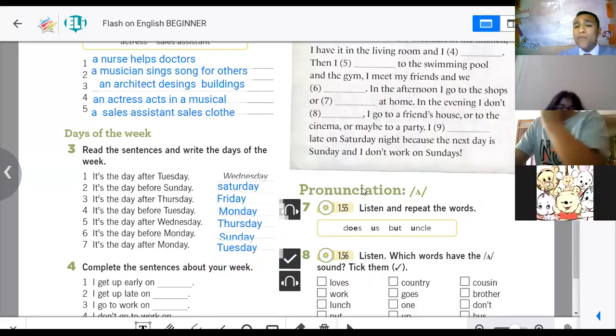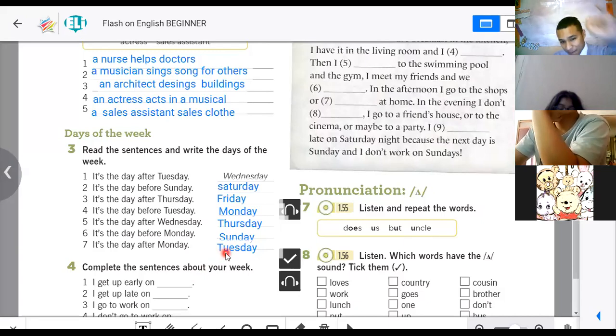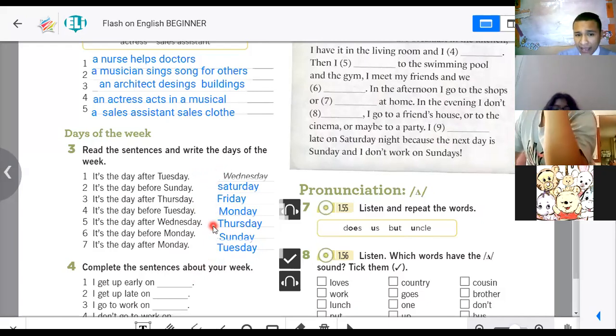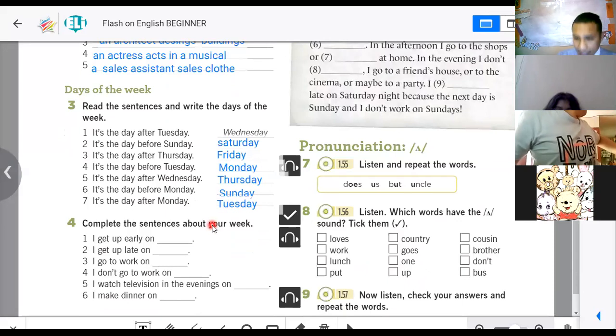Now, guys, before we move to the next step, let's practice the pronunciation, okay? Because it's not "Fri-day", and it's not "Tues-day", no? So let's practice the pronunciation in your houses, okay? Monday, Tuesday, Wednesday, Thursday, Friday, Saturday, and Sunday. Okay, guys? Very, very easy pronunciation.